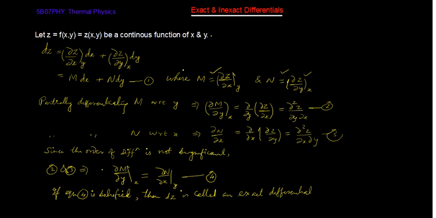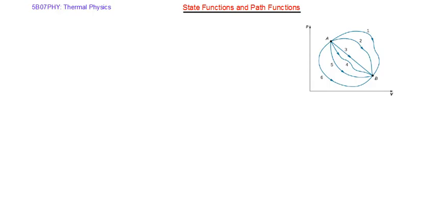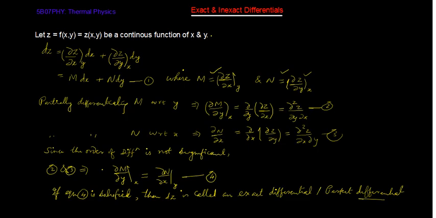We'll come to its physical meaning. This is the mathematical language that we usually use. Now, what is the meaning of an exact differential? It's also known as a perfect differential. If you want, you can call it a perfect differential. Exact differential is otherwise known as a perfect differential also. So let's see what's the meaning of this exact differential. So let me come to the meaning of exact differential, right?